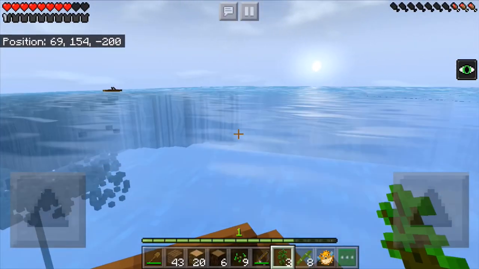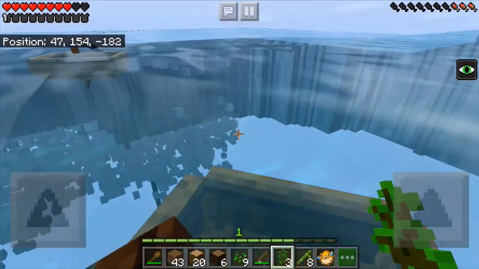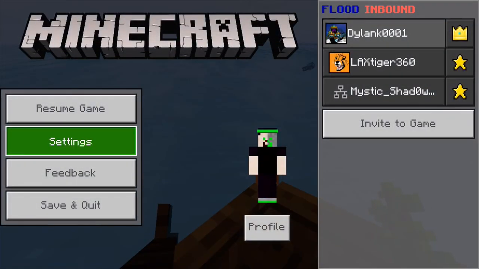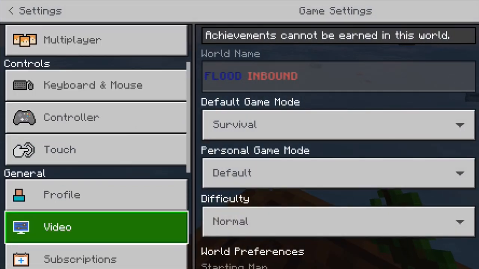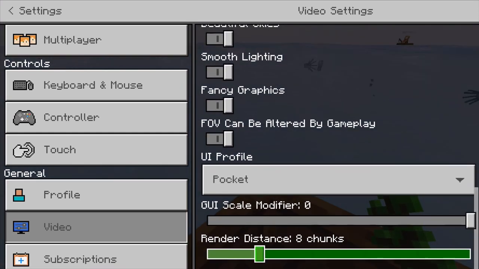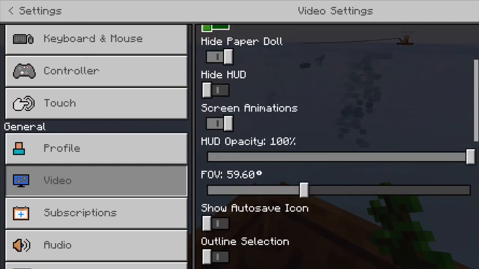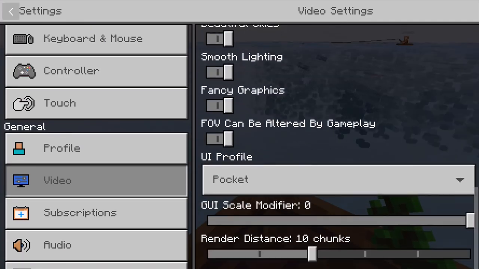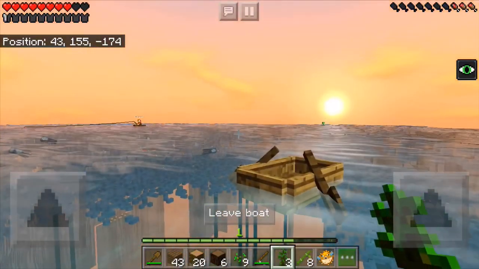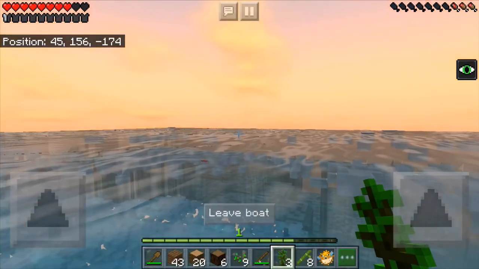Where is Christian? But I know at some point in the world, there's gonna be a big wall of water where the water isn't going. Now, I'm gonna put my render distance up a little bit more so I can see where everyone is. 10 chunks. This is going to be kind of laggy. Oh man, look at that sunset. That is just beautiful.